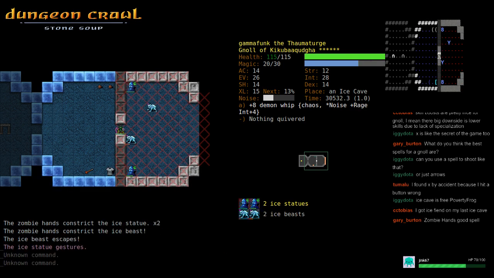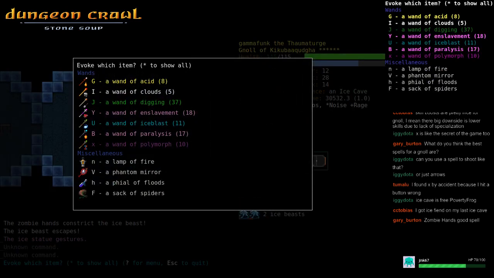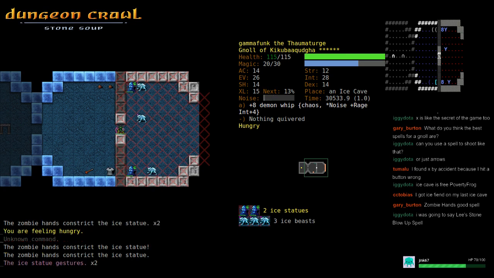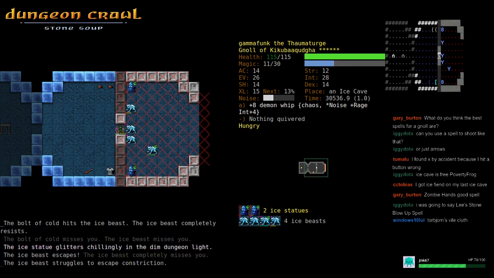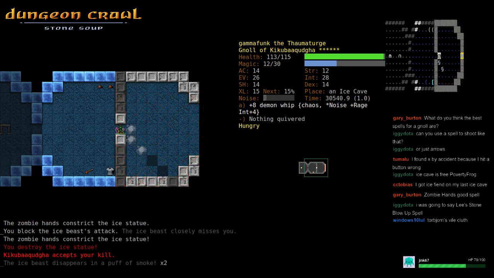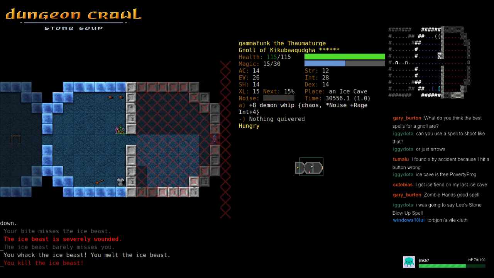Now the only thing is I can't do anything else. I have to sort of sit here. I could wand them some if I wanted to. If I had Descent Wand, I actually might. I don't know that I actually want to waste wand charges. I think there's another one. Okay, so they released their grip because the enchant ran out, so I'll just redo it. One down. There you go. Not much you could do, Mr. Statue.